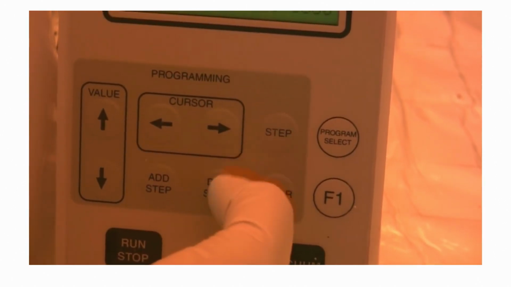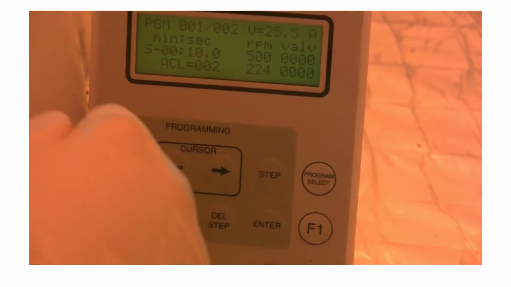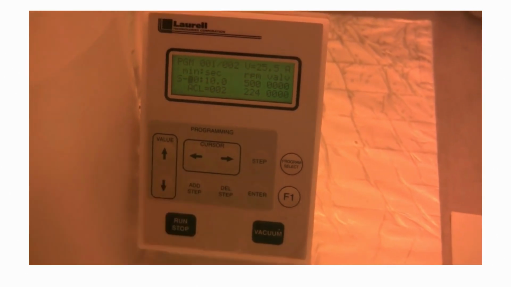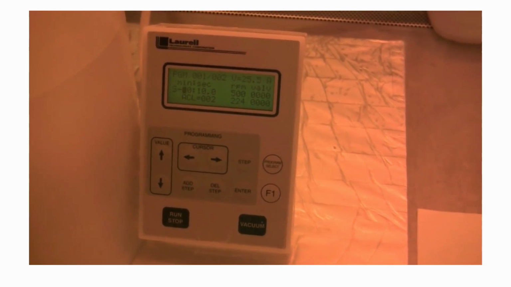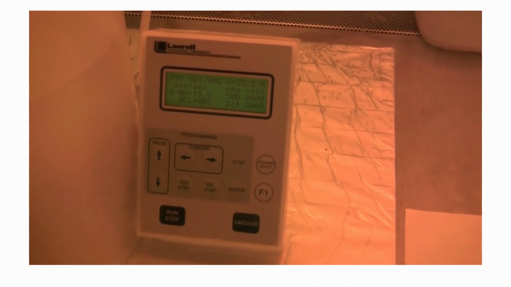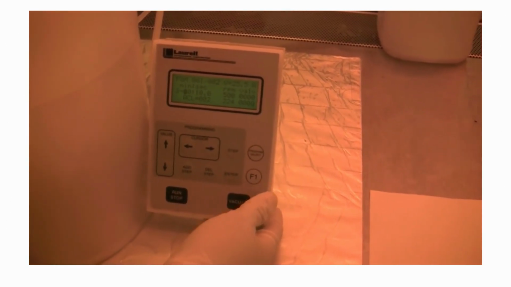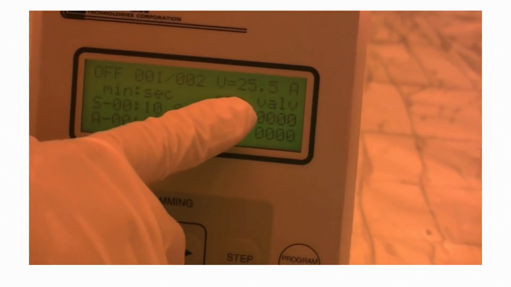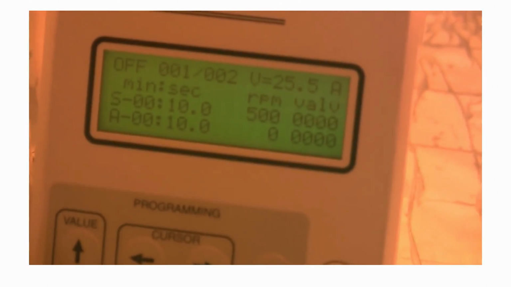Always double check what you're going to spin. You want to make sure you hit step and read everything so that it's the right recipe. The reason we use these recipes is that higher RPMs give you thinner layers of SU8 when you spin it, and it also depends on viscosity. So this is a very important step in your fabrication. When you're done here, you can hit F1 again, and the program will go away and it'll say off. Now, assuming your vacuum is above 16 and you have no errors, you should be good to go.